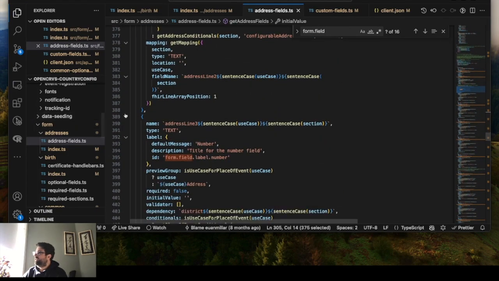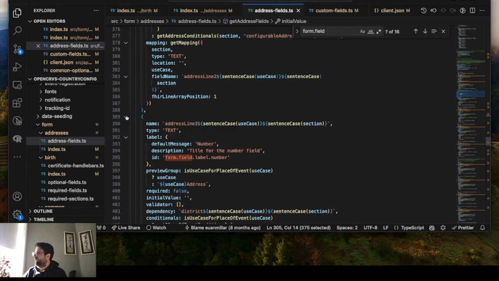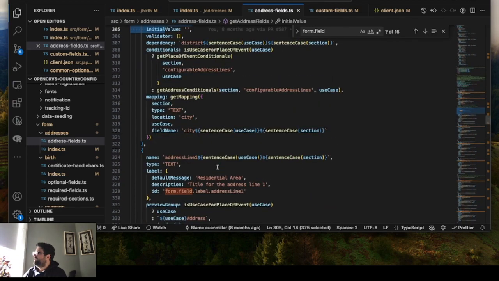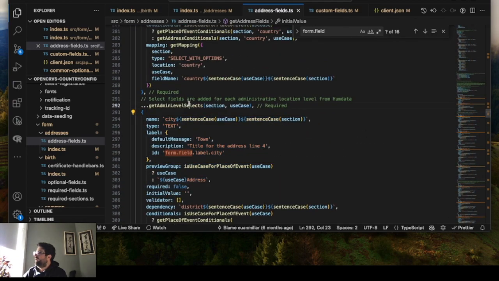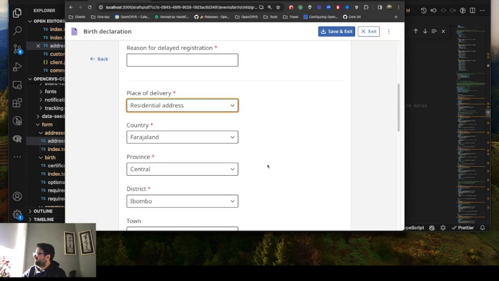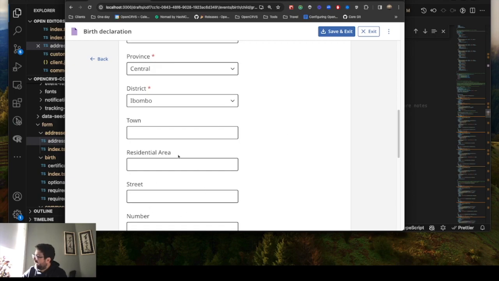So you could delete any of these objects if you didn't want to have them. Postcode. This one is the number, street number. Or you could repurpose them in any way you like. So you could do anything you want after the get admin level selects function. So essentially, as I said before, these three selects you can't customize, but everything after that you can customize.